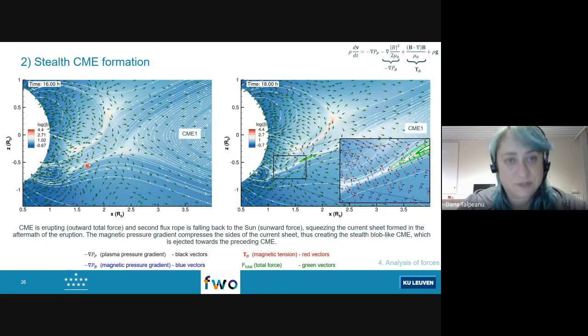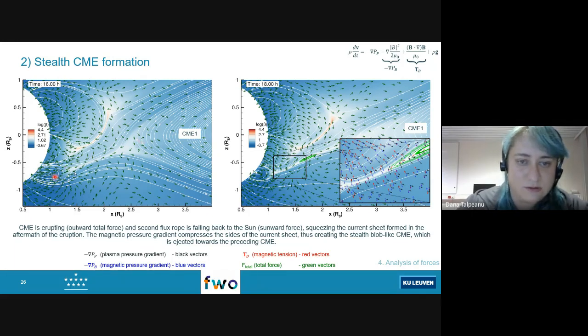To understand the stealth CME formation, I plotted two snapshots before and after the formation. On the left-hand side, you can see the first CME erupting, indicated by the green arrows. There was also a second flux loop that formed from the shearing motions, but that actually fell back to the sun because it didn't have enough magnetic pressure accumulated in the flux loop to erupt.